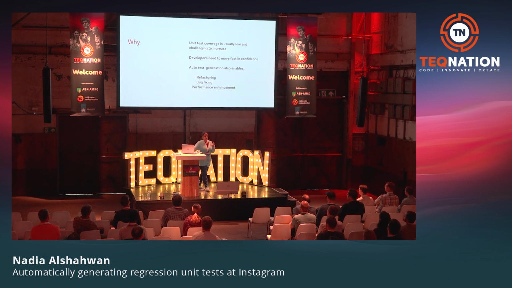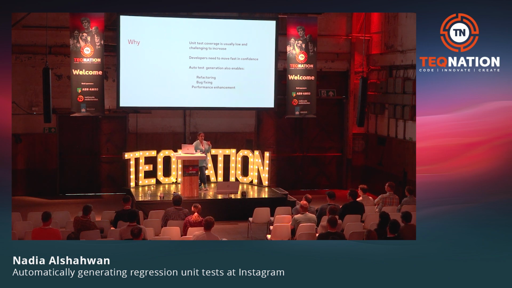Our engineers need to move fast with confidence, and if you have a lot of unit tests, you know that the changes you made didn't break anything. That also enables things like refactoring, where you know that nothing should change. You make your changes, and nothing should break. It should be exactly the same. Also, fixing bugs, knowing that you didn't break something else, because this is very common: you fix a bug, but then you broke 3 other things. And then also maybe enhancing performance without worrying about functionality.